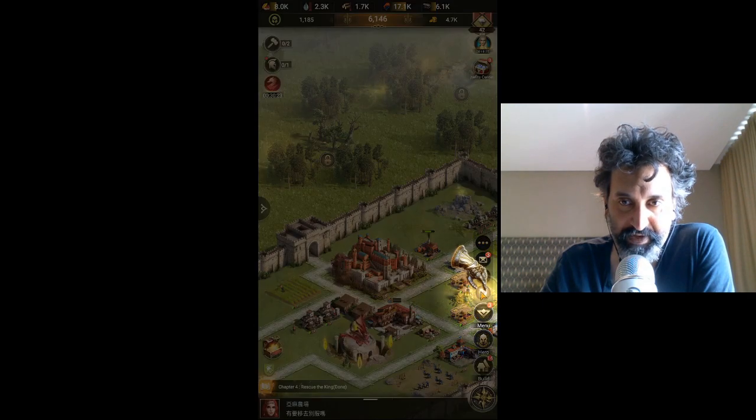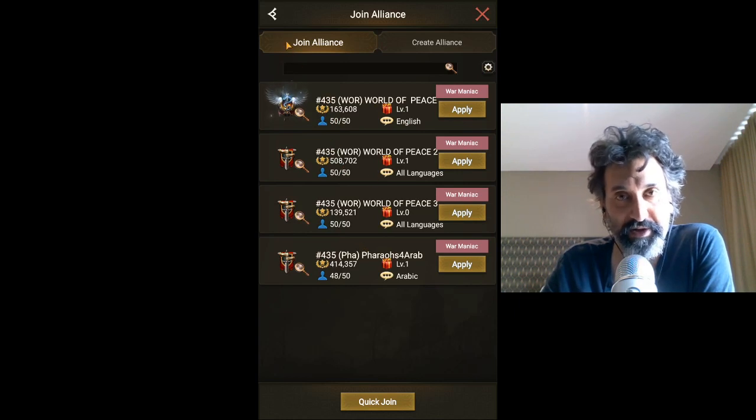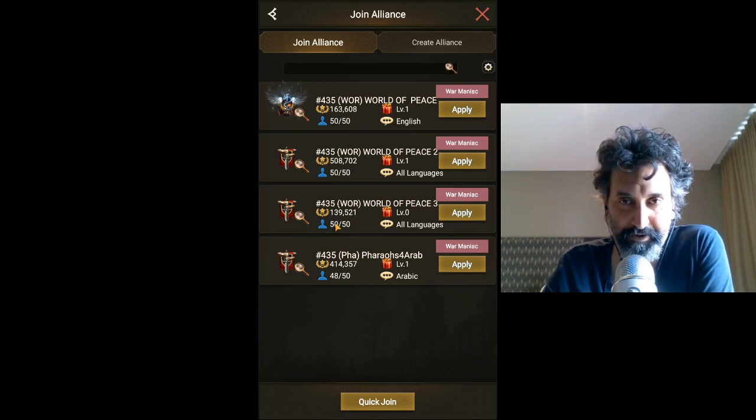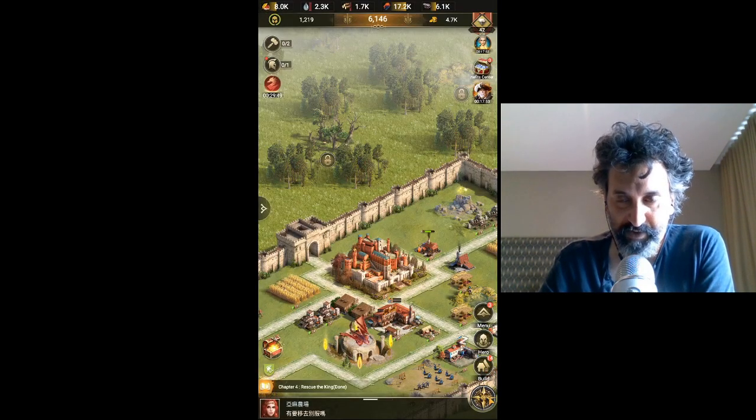Click this. Click this. Okay, it's telling us to join. We're in state 435. Oh, wow. It was 432. No, 433 for all the other accounts. So that means there's been 2 states created in the last 24 hours, as far as I can tell, roughly speaking. Interesting. And look, these guys are already 500,000 in power and 50 people. World of Peace 2, World of Peace 3, World of Peace. So these guys have come over as a whole team, 150 people. Look at that. Sorry, I'm waffling. That's interesting though. So we need to move to where we are.